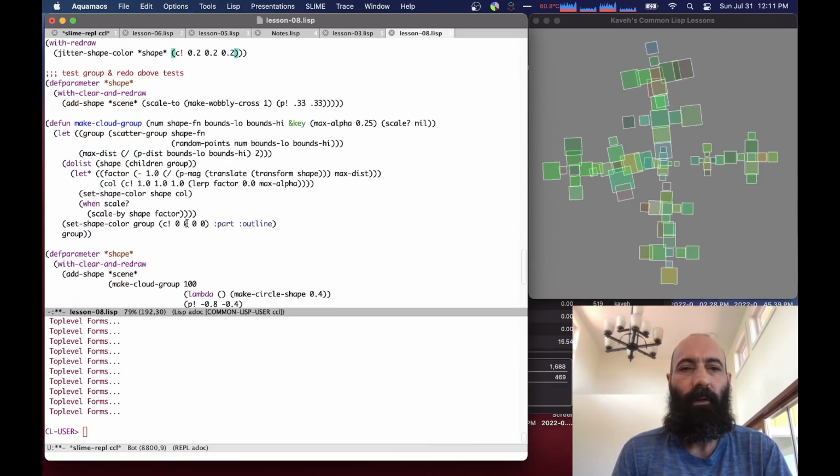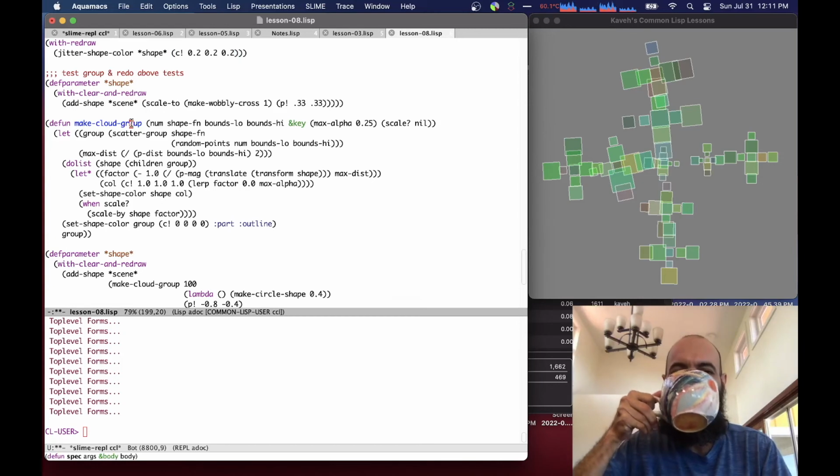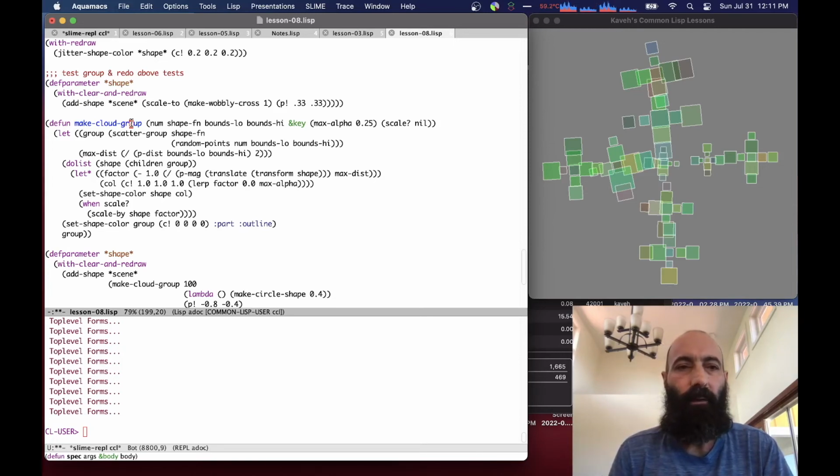Let's do a couple more things with transparencies and groups and so on. So we define a function called makeCloud group. And what this does is basically does a scatter group onto a bunch of random points.